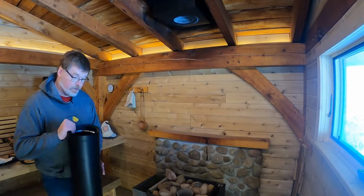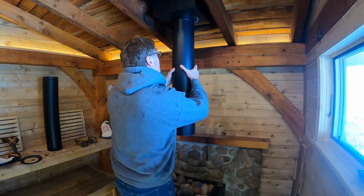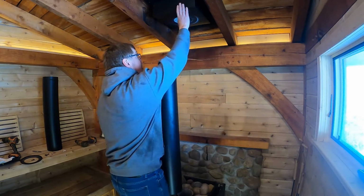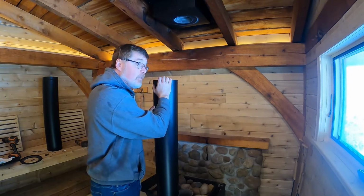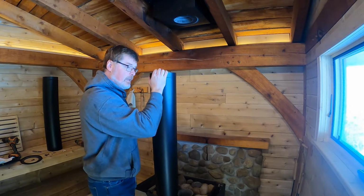All right, I was afraid of this. The double wall stuff needs some sort of an adapter to connect to the single wall. I hope I don't have to replace this whole box, but that might be a possibility. So I think for now, I put things back and figure out what parts I need.